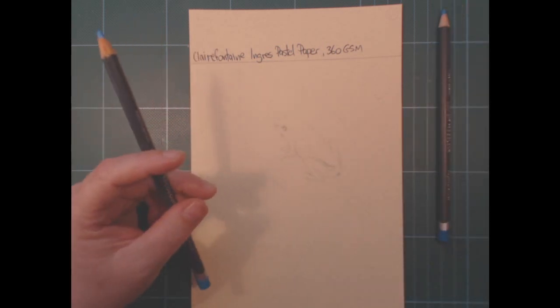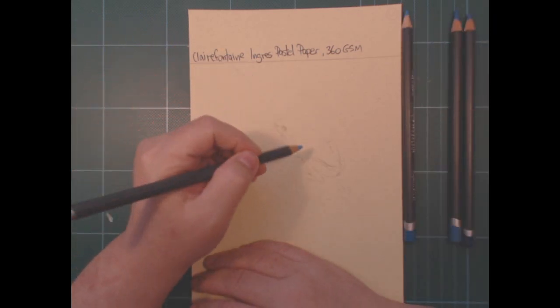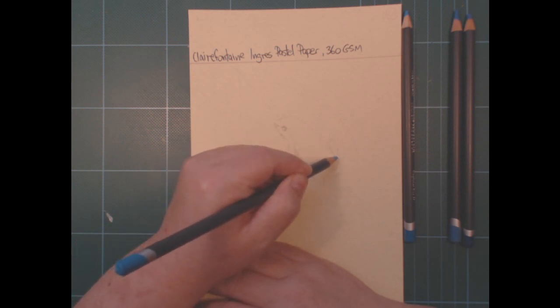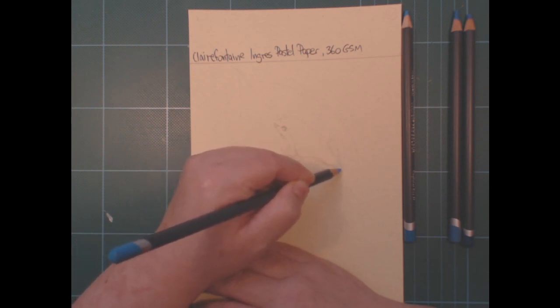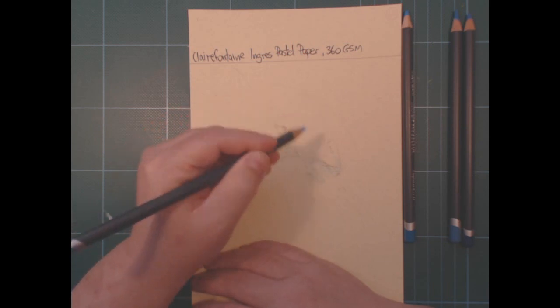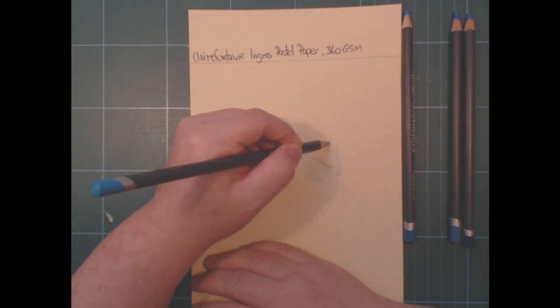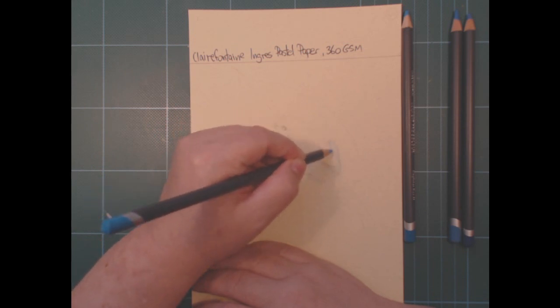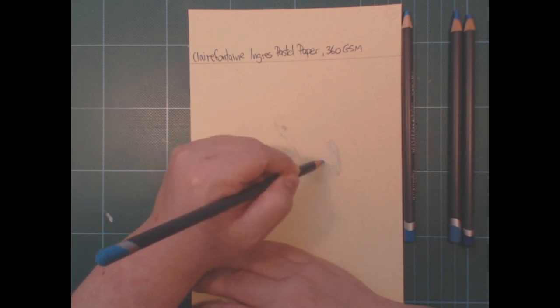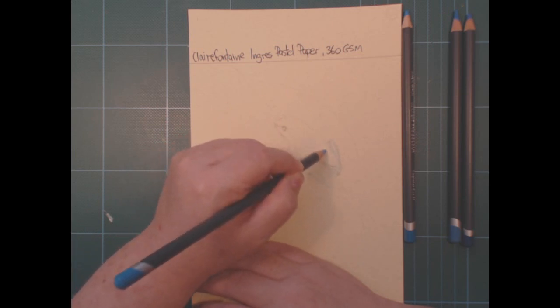I'm starting to think that these pastel papers are just not good for colored pencils. So far I have not been super impressed, I have to say, with how they work with colored pencils. They've been fantastic with the pastels, both the oil and the soft pastels, but that's also what the paper was meant for.